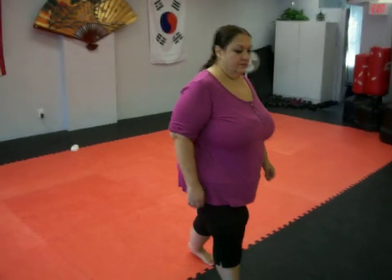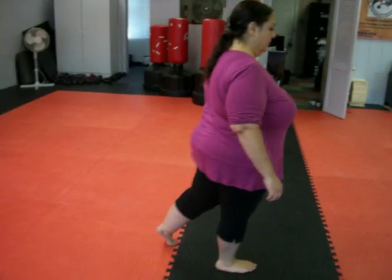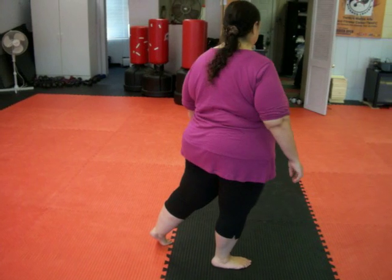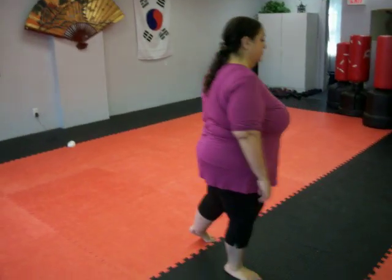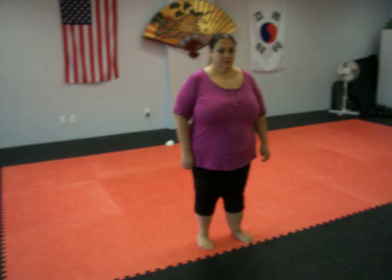The way Dr. Joe explained it was that it works the opposite side of her glute, which can affect her ankle and her knee, and gives her more stability. And again, that's why he wanted us to work the core very much for these balance drills. Now, she alternated both sides, but we do one side at a time. We started up to 15. She was able to do up to 30. Lisa, how do you feel with this one? It's my least favorite, but that makes me want to do it more.